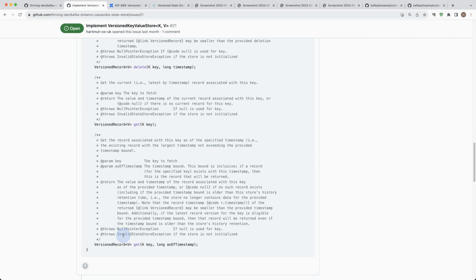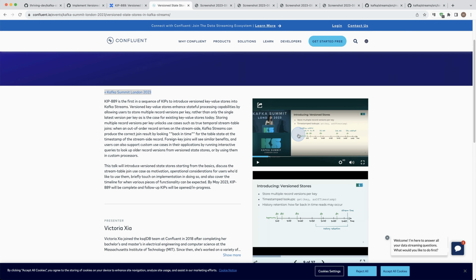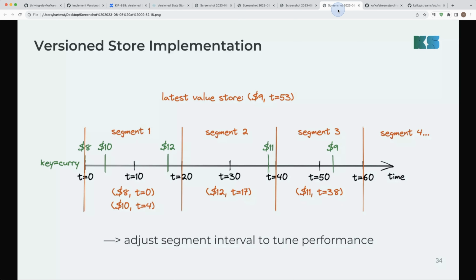Let's take the second example. Again referencing the Summit talk, in particular the Q&A session, it's mentioned that the RocksDB implementation works like this. If you say get me the value at t30, you always first look up the current value.